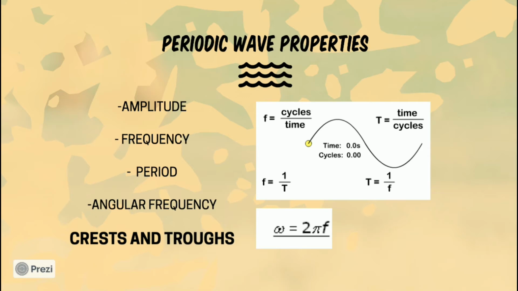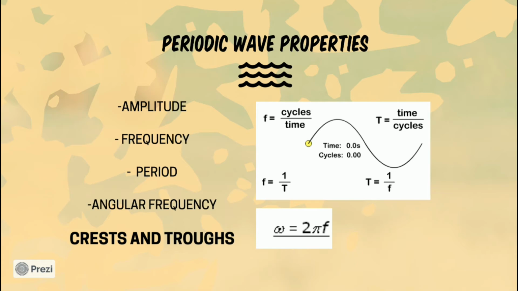And the wave that is produced is a sequence of crests and troughs. If you are wondering what is the definition of amplitude, amplitude is basically the maximum displacement of a wave from its equilibrium position or the rest position. And frequency is the number of cycles of the motion of a wave per second.